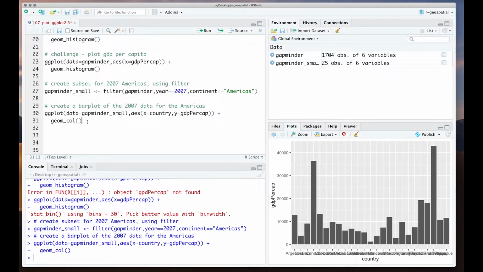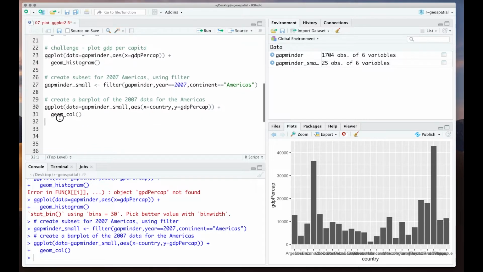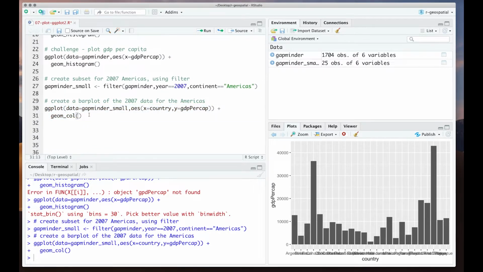We're going to take this same ggplot code chunk and add another line, a new condition for creating this figure. To do that, we're going to use the plus sign again. On line 31, outside of the parentheses, we add a plus sign and say, hey R, keep going, keep reading the code below.